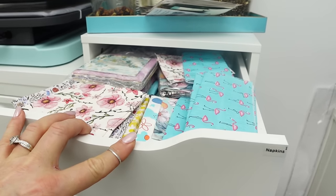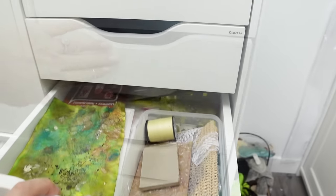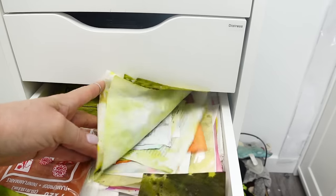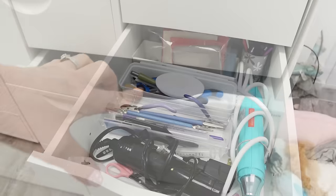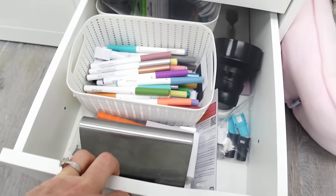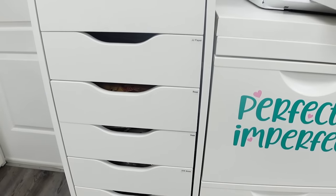Now here, this is a really tall Alex unit, and this is stuff that I don't really use every day or even sometimes very often. So they're stored at the other end of the room. This is kind of all of my crepe paper and my rice paper, if you've seen me use those, things I use here to make paper. Tools that I don't use all the time, but you know, they need to have a home. So they're all at the other end of the room, all of my Cricut stuff, because I don't use that on a day-to-day basis. And then here is another Alex unit.